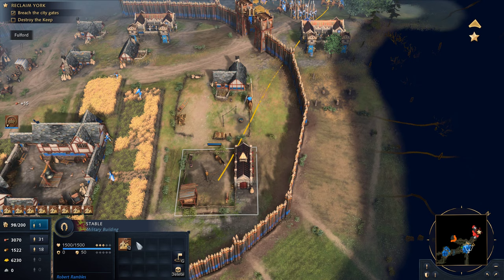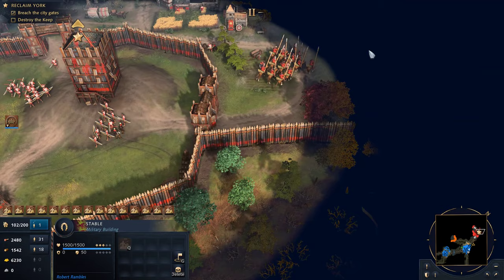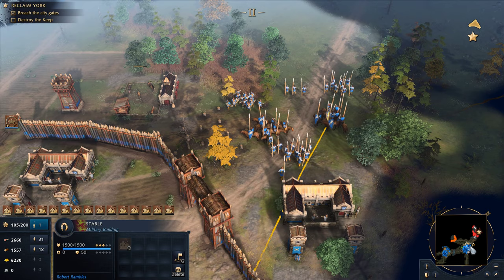I really wish we could do something to produce cavalry faster. Would be great. They've got a lot of cavalry of their own now back here, just kind of patrolling around. We were so close. It's actually kind of disgusting.